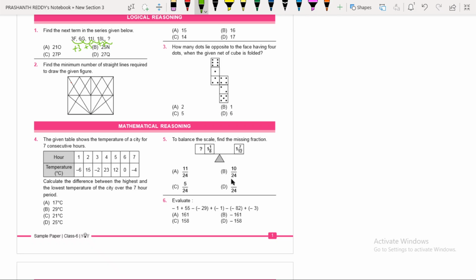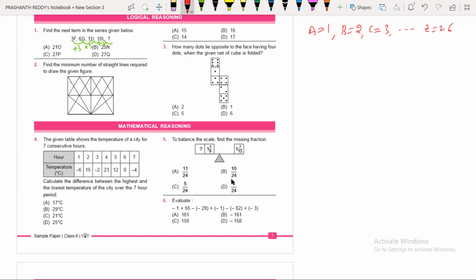Okay? Since we got 27, the first and second options are not our answers, because our answer should contain 27. If only one option had 27, you could take that as the answer. But here we have two different options with 27. So we should now take the alphabet. What is the alphabet here? F, G, I, L. In order to answer these types of questions, you should know alphabetical numbering. If you know this alphabetical numbering, then only can you answer these questions very easily.